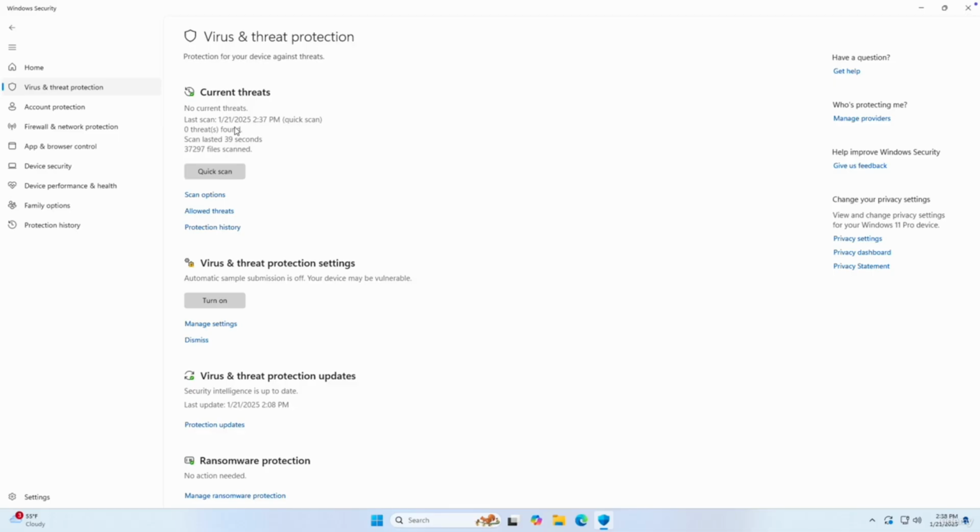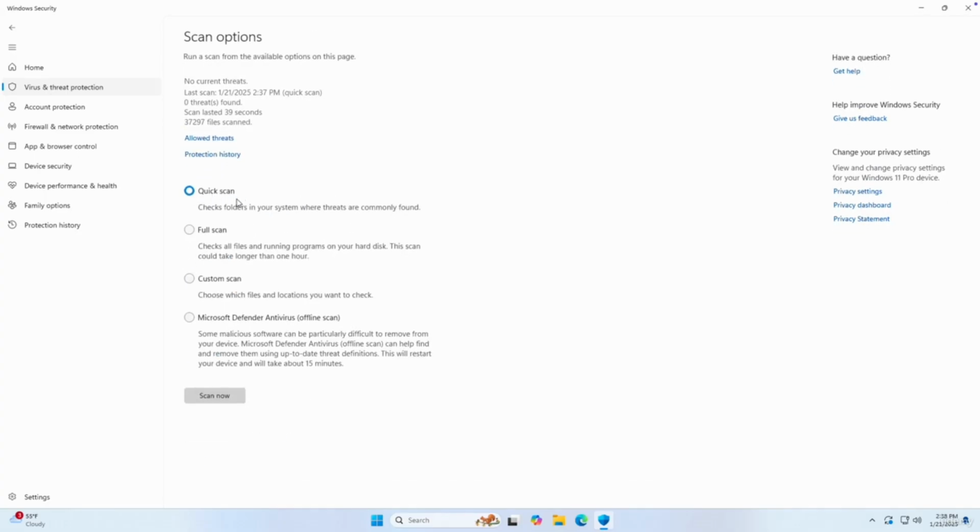But if you want a deeper inspection, this is just a very quick scan. It doesn't scan every file on the computer. So in that case, click on Scan Options. And you'll see we can select different types of scans here. A full scan checks every file on your computer. So this is ideal if you suspect a serious issue, if something bad is going on on your computer. A custom scan, you can choose a specific file or a folder. It checks USB drives. You can do a Microsoft offline scan.